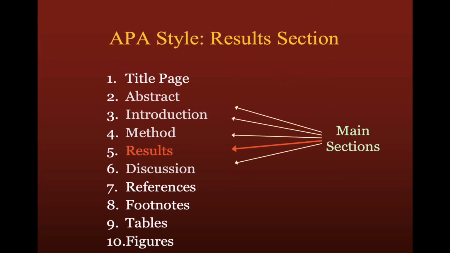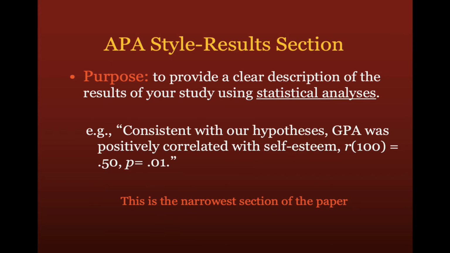Then you have the results section. The purpose of the results section is to clearly describe the results of your study using statistical analysis. So here's where you're going to have a basic understanding of statistics. This is partly why we encourage you to take SAT 250 before taking this class, because now you want to write your results, but also include the statistics.